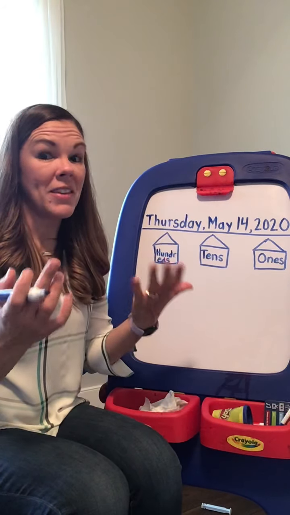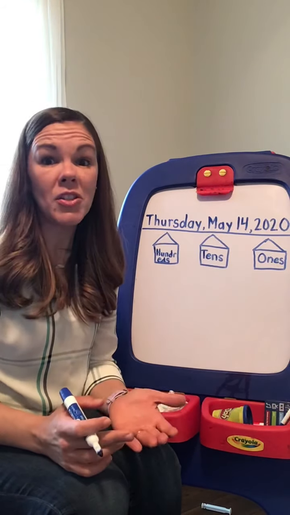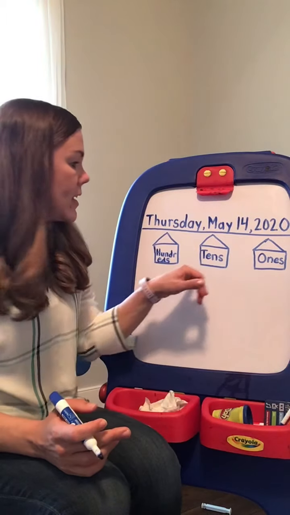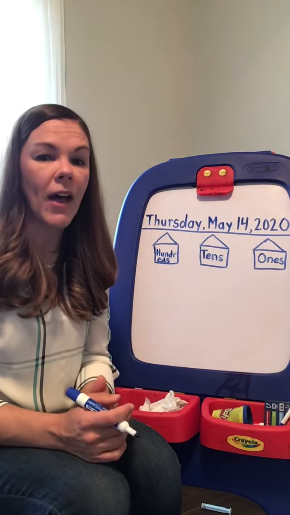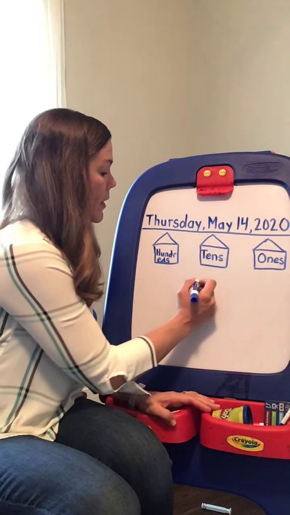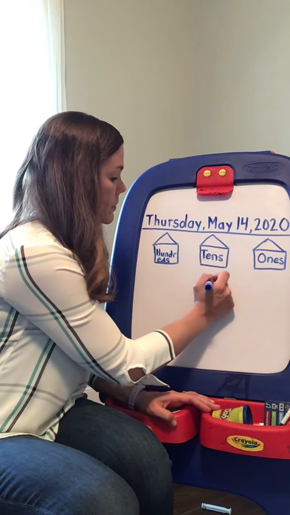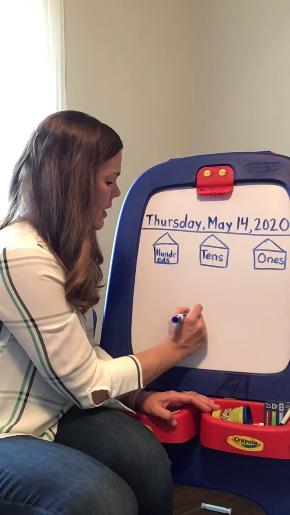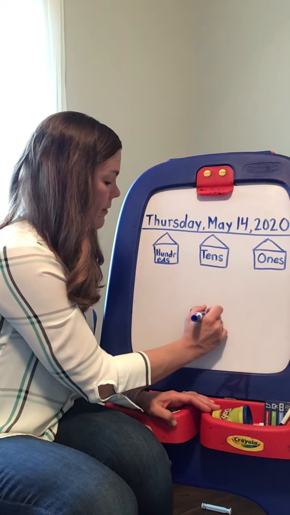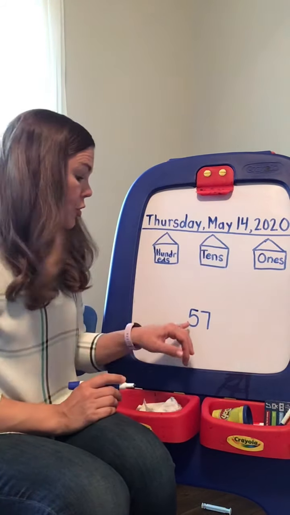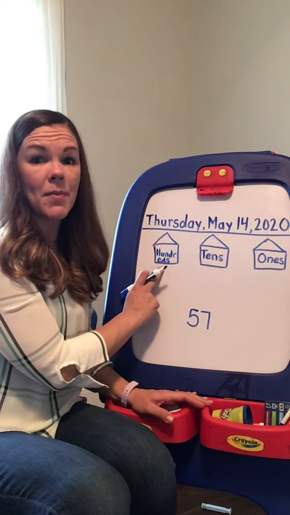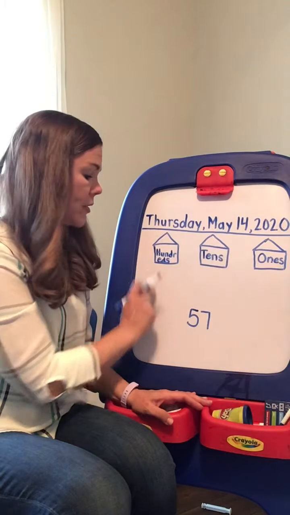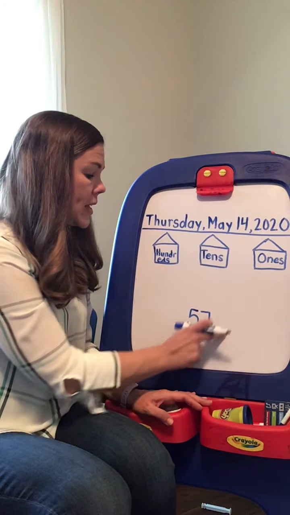When we look at it with numbers, we're also going to think about these 3 houses, okay? We call them place value houses. So for example, if I have the number 57, there are 2 houses that we're looking at. We don't even have to think about this guy, right? Because this is the 3rd house. We're just looking at these 2 here.